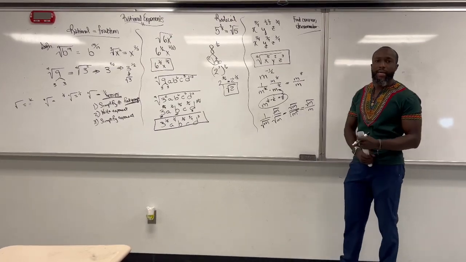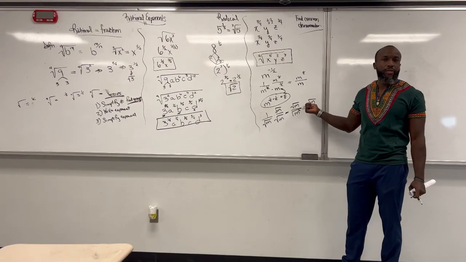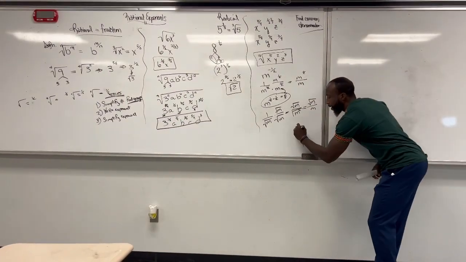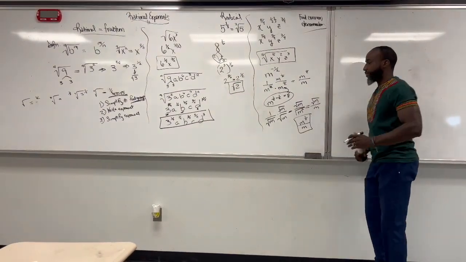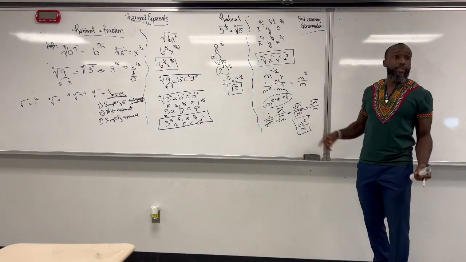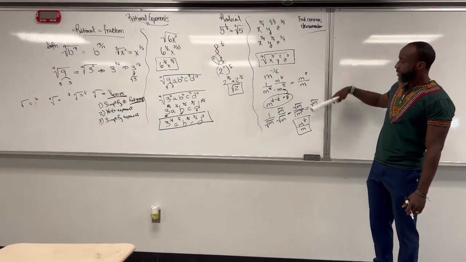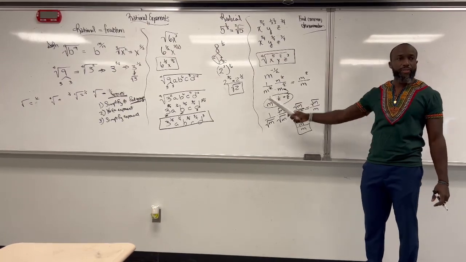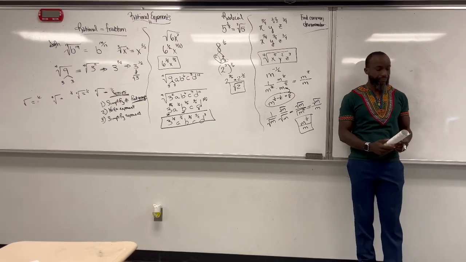So from here, you can change this to a rational exponent. The square root of m is the same as m to the 1/2 power. So it would be m to the 1/2 power over m. So there are two ways to look at it. If this looks too fuzzy, you can go back to what's familiar, because these are the same numbers, and then you can simplify at the end, okay?